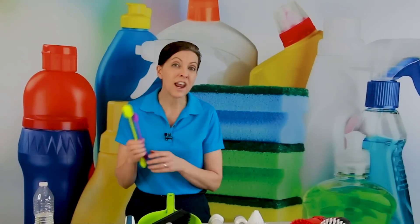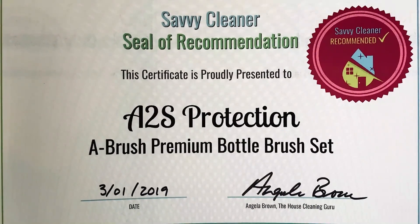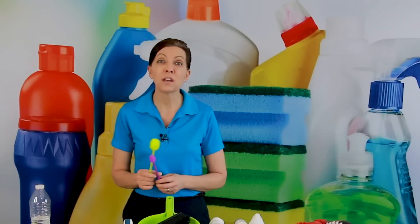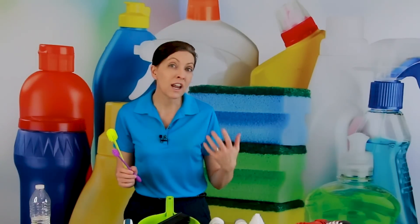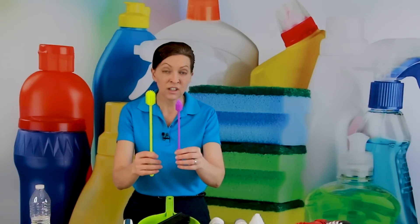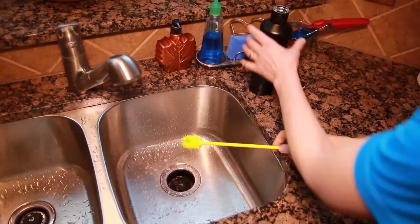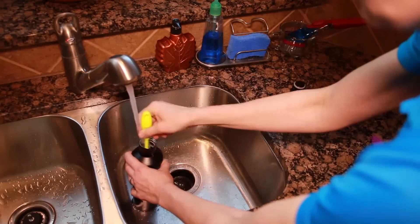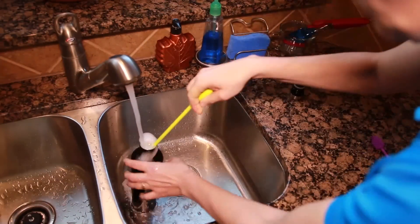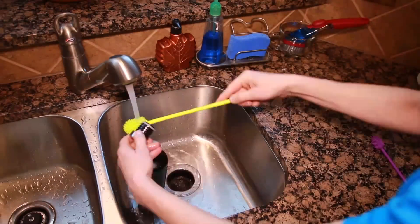The first one we're going to start with is called the A brush. It comes in a pack of two, and these are silicone brushes. All scrub brushes are based on jobs and chores that require water, so think of your kitchen and your bathroom — that's where you're going to get most of the use from scrub brushes. These two A brushes come from the kitchen department, and they're used as bottle brushes. This is a really long-handled one, and it's designed to go inside wine bottles, baby bottles, or thermos bottles. It's made of silicone, so it doesn't rust, doesn't rot, doesn't smell, and it's dishwasher safe.